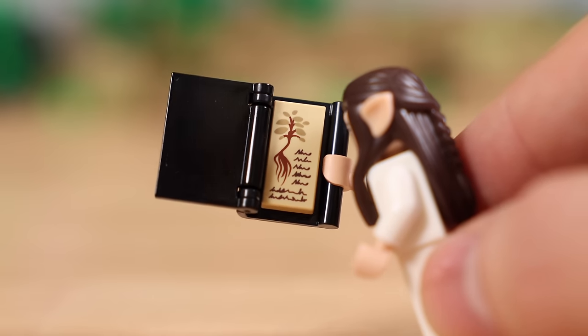Lastly, I just want to show you guys the original Rivendell — this little tiny set called the Council of Elrond, which came out in 2012. It was a good set for its time. It didn't come with that many minifigures, but look how far we've come. It has been a crazy decade to wait for LEGO Lord of the Rings to come back, but I think it was worth it. Unfortunately, the new $500 Rivendell does have one feature absent that the original set did have.